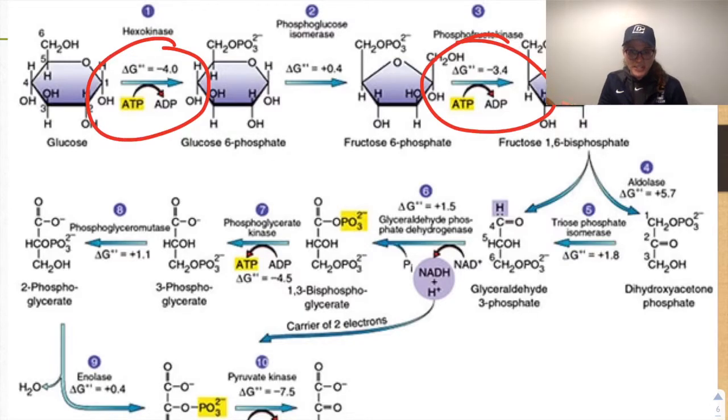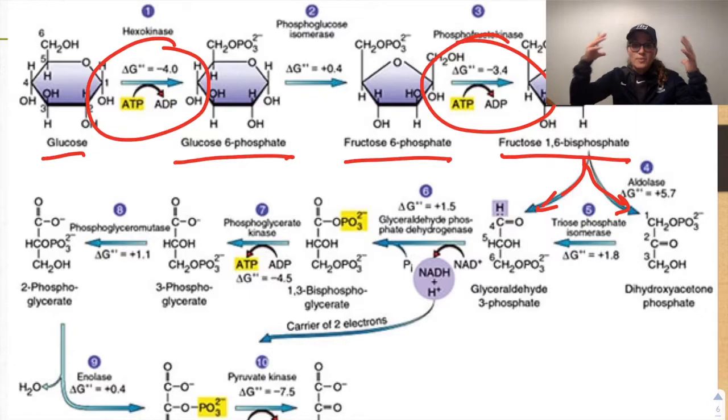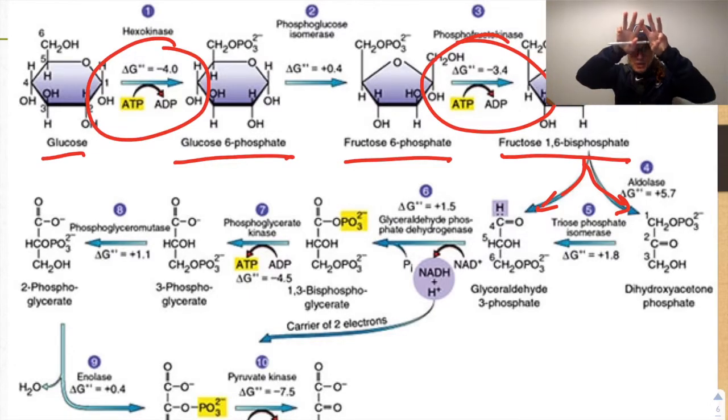This reaction is going to occur spontaneously in this direction, and it's going to go from glucose to G6P to fructose 6-phosphate to fructose 1,6-bisphosphate, and then you'll notice that it divides into 2 areas. Okay, so it literally splits, and this is where we're really going to start to get a payoff from the investment we did when we put down the 2 ATPs. So again, I said the key idea of glycolysis is you take the 6-carbon glucose and you literally break that 6 carbon down into 3. So I have a pyruvate here and a pyruvate here.